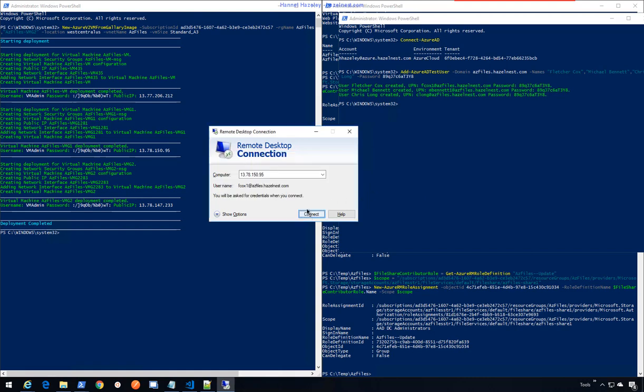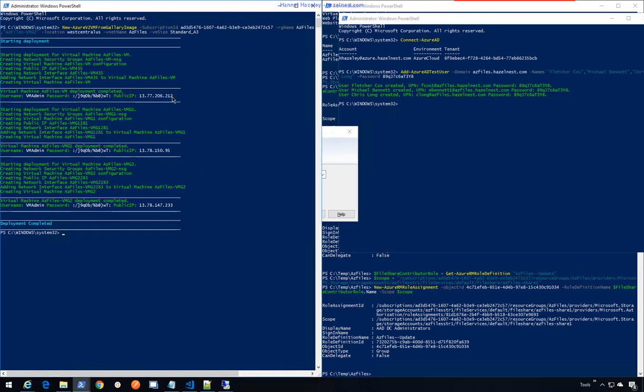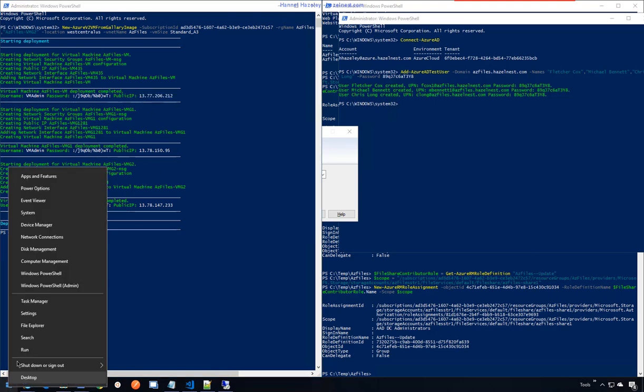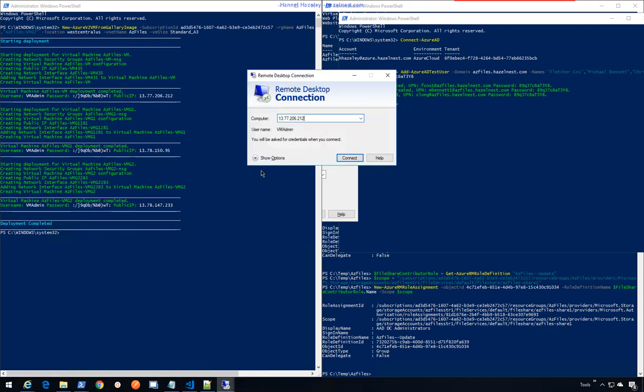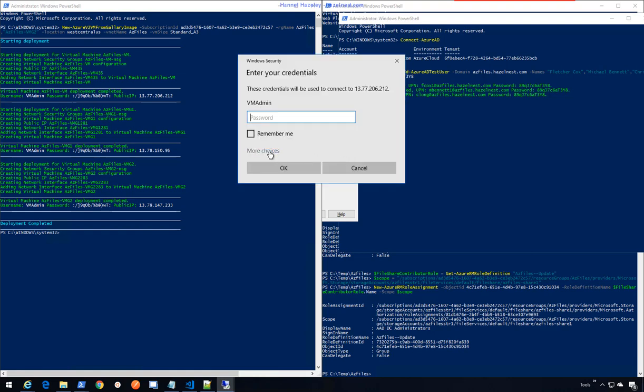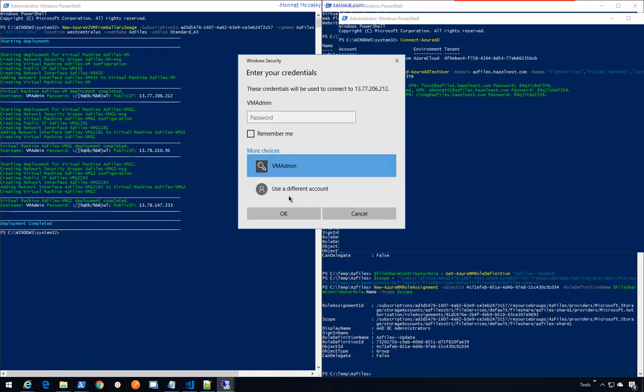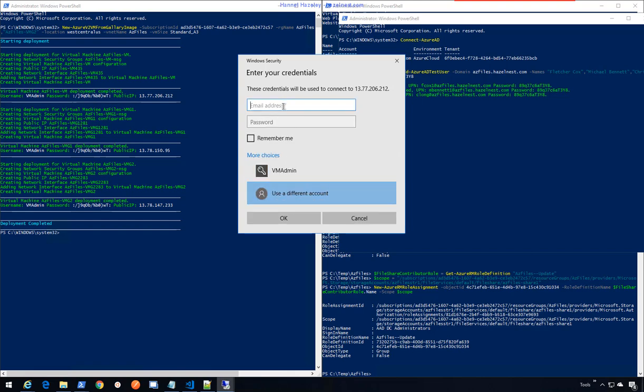So I'm going to connect to this other VM here. With this VM, I'm going to connect to it using an administrator, Xbox1, Daisy.